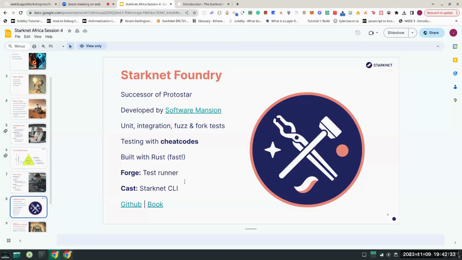So Starknet Foundry basically enables you to write Starknet contracts, test Starknet contracts, and gives you out-of-the-box functionality similar to Foundry, which is used for Solidity. Currently, it's not as robust as Foundry, but it's still a work in progress.